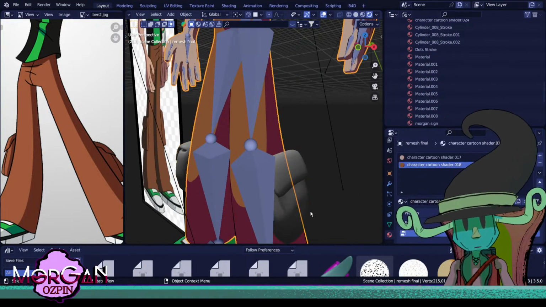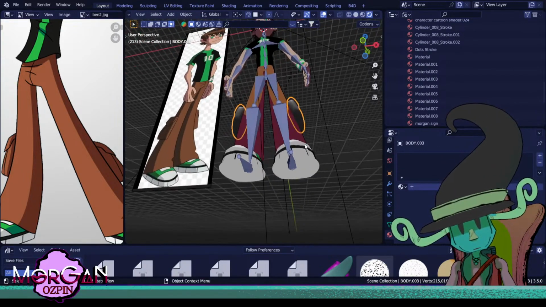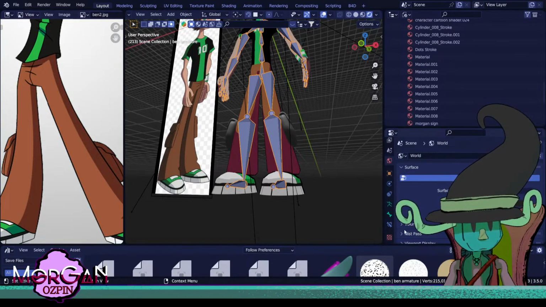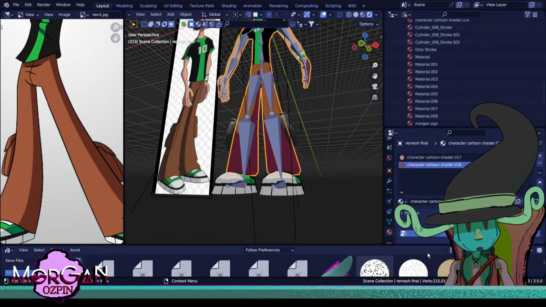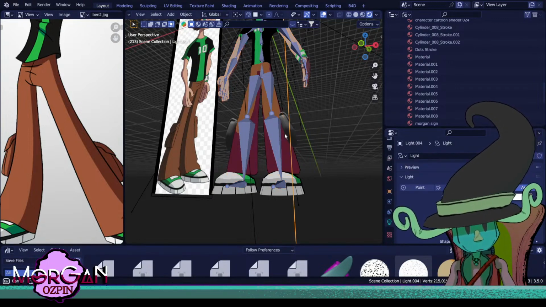Now for this one, what did I use for this? That's cartoon shader 18. Alright.